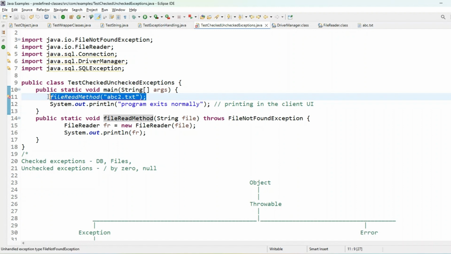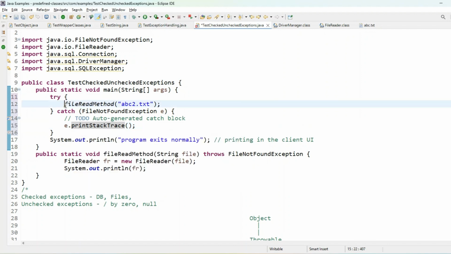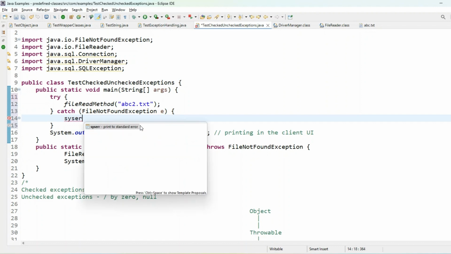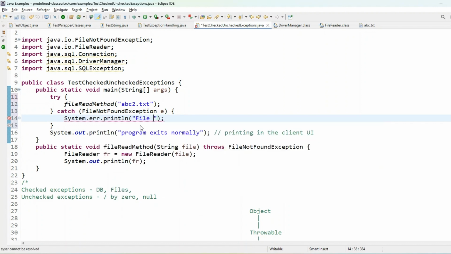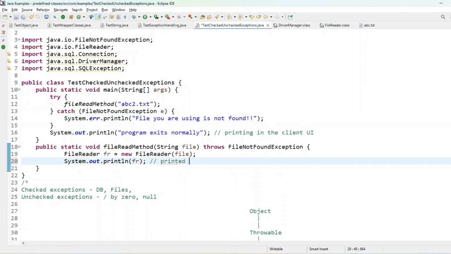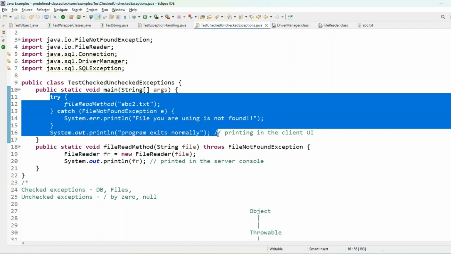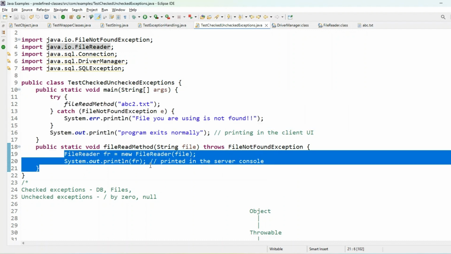So what should he do? He should use the try catch. He will surround it with a try catch, and if in case the fileRead method generates a FileNotFoundException, here the caller can print an error message that the file you passed or file you are using is not found. Think this is going to be printed in the server console, and this is going to be printed in the client UI because this code is running inside the client program and this code is running inside the server.